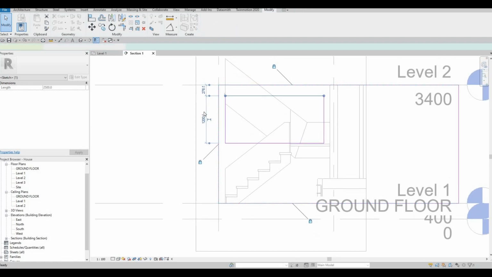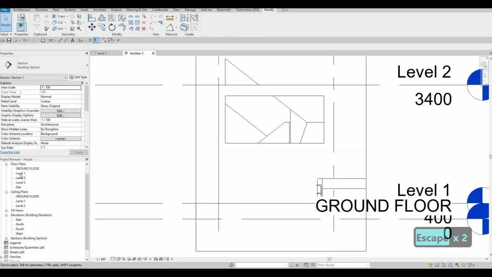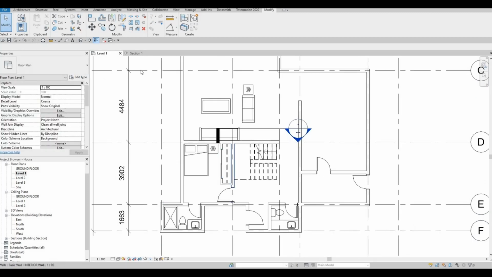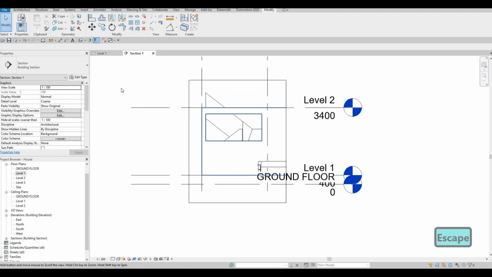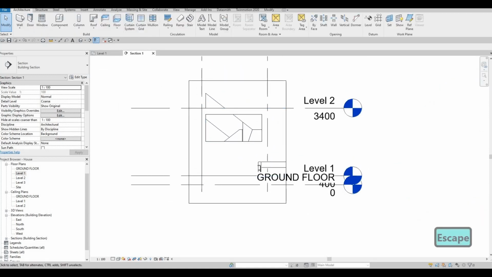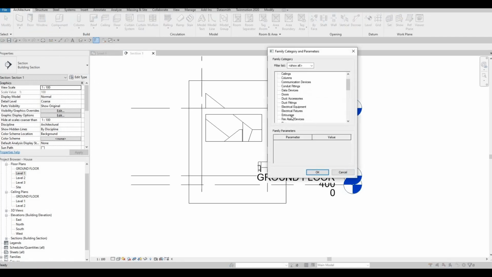So I'm gonna select that, and then let's look at it at level 1. It's not visible, but right here what we could do in under section is to go to architecture, model in place, and then here we could do a generic model.